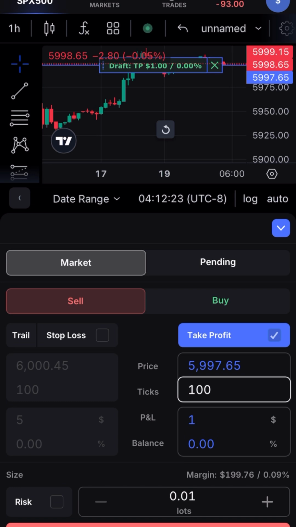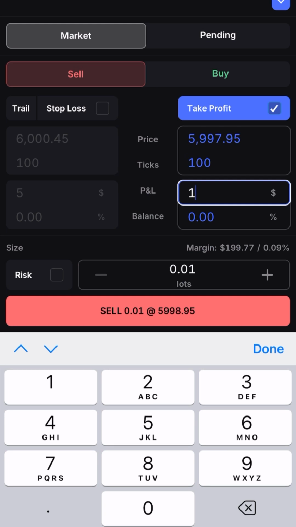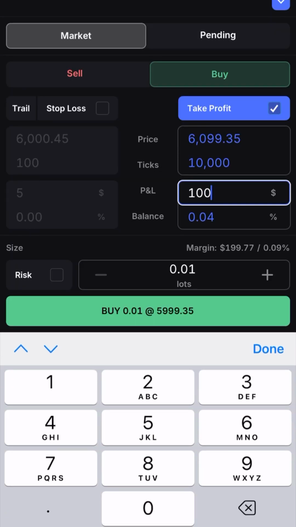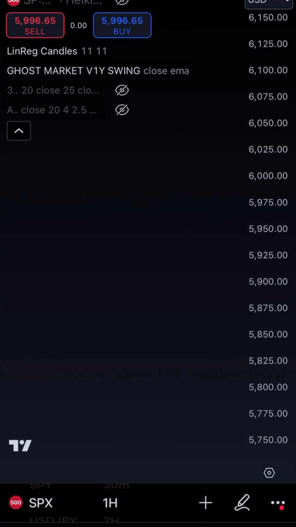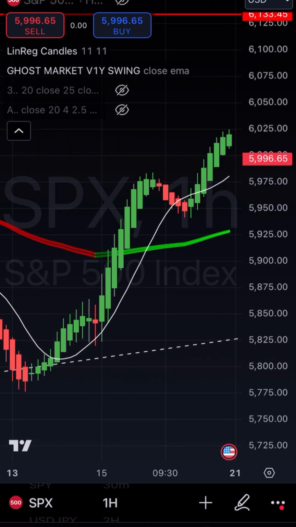If you go down here to your take profit, and I haven't entered a trade yet, but I'm just showing you. If you go down here to P&L, let's go to buy. If you go to P&L and you punch in $100, that would be your profit. So you basically have to get 10,000 ticks, which is basically a $100 move. That's how you make $100 trading in Forex. At 0.01, you have to get 10,000 ticks, which is a $100 move. So if we look at our charts, we want to look at moments where you get 10,000 ticks.